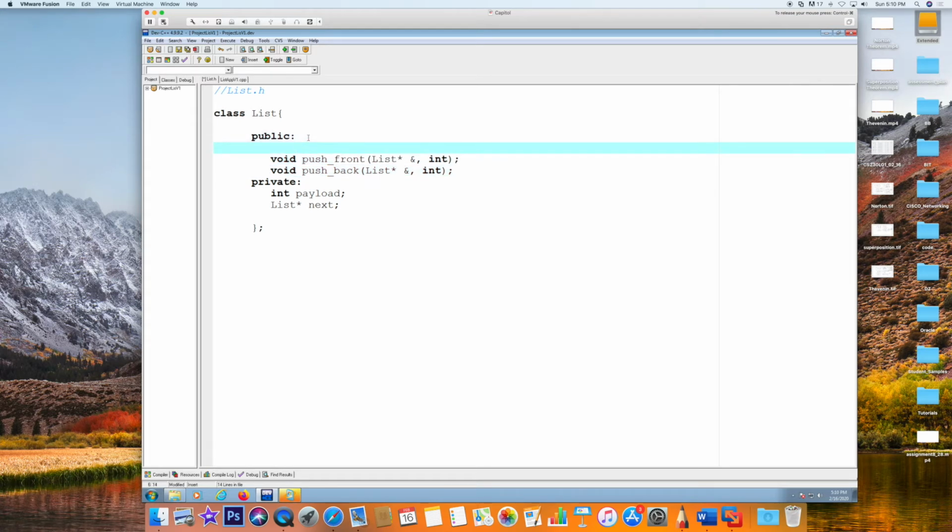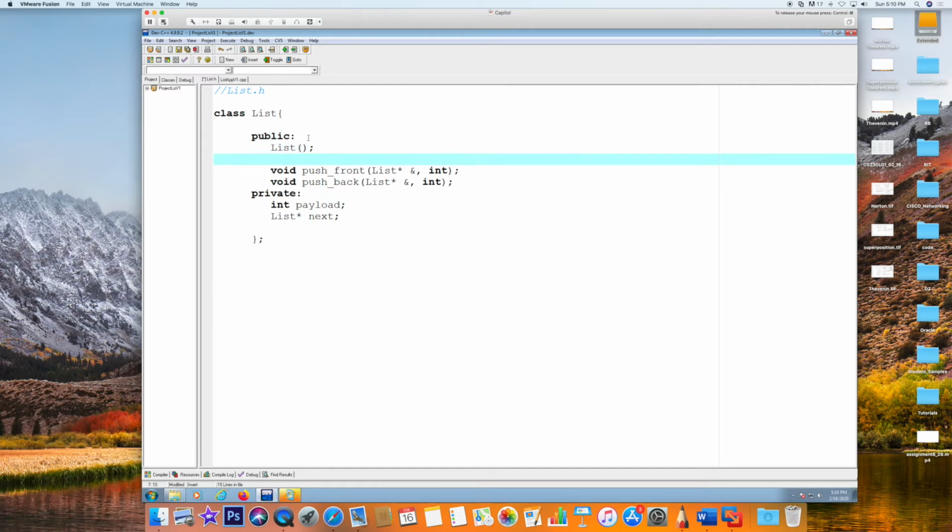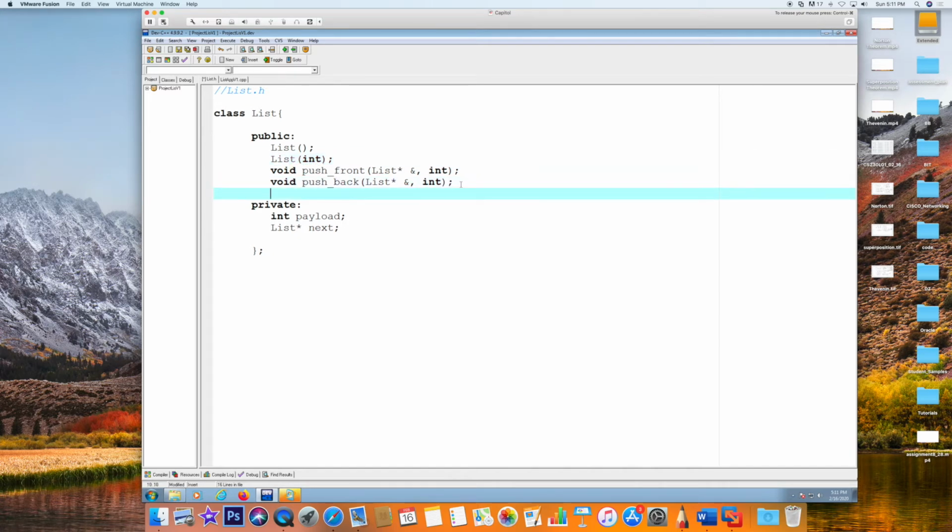Well, just go ahead and put the prototype for the constructors. And I'm going to have list. So this will be my default constructor. And this would be my list, and it will take an int, just so we know. This will set up, if you use it, it will take the payload right away. Now for these two, what I'm going to do is, since it's a node inside that will be created, if you create an object of type list, I will make next, the pointer next, point to null. Okay, all right, or equal null. All right, so what else?